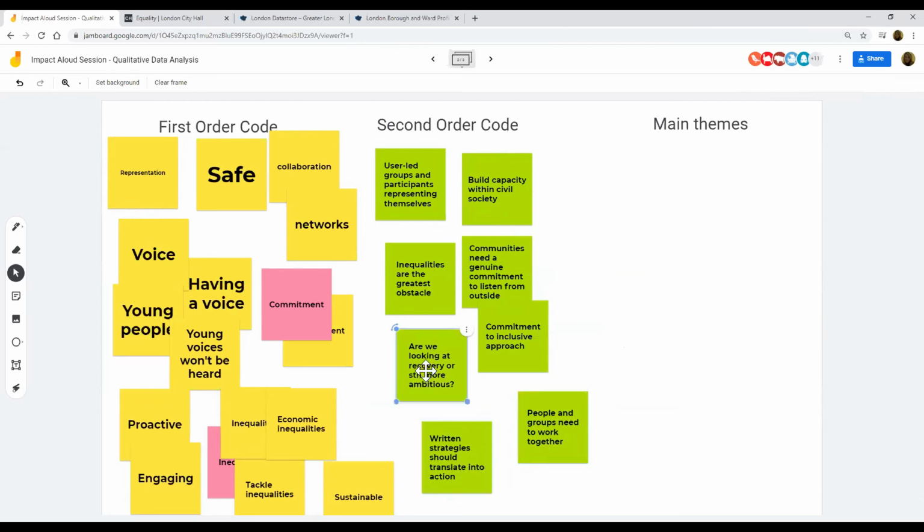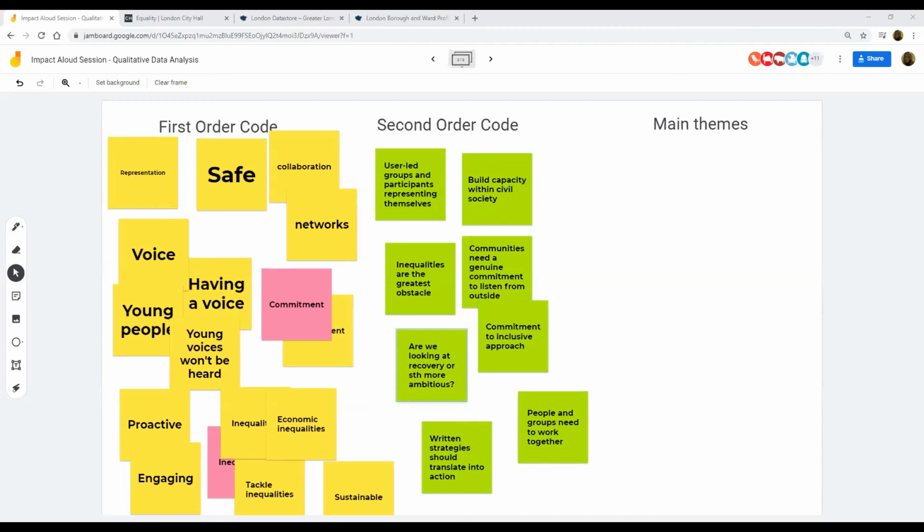So now from these second order codes, the final aim of this is to get some main themes from this text. And thinking about these main themes, you've started to pull them out. This would be more impactful if you had done this exercise across multiple responses, because then you could start seeing the themes across different answers, and perhaps you do this main themes bit across 100 responses, pulling main themes from all the answers you were getting.